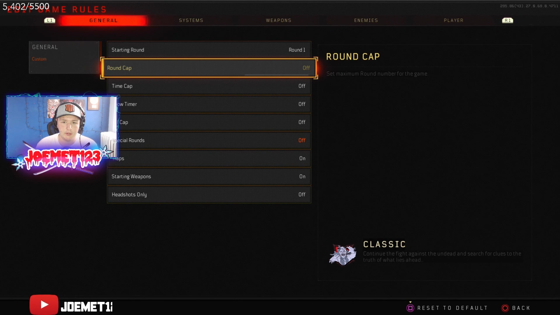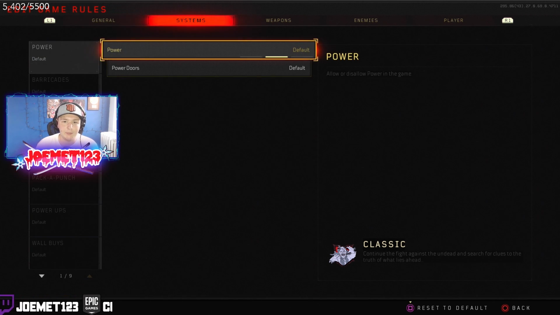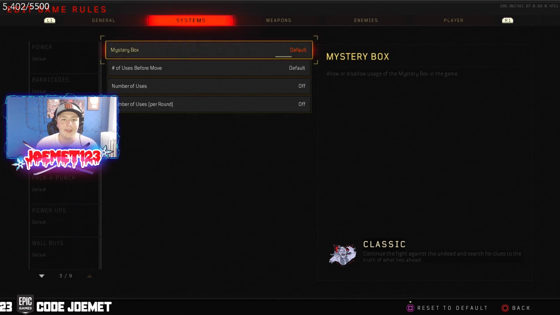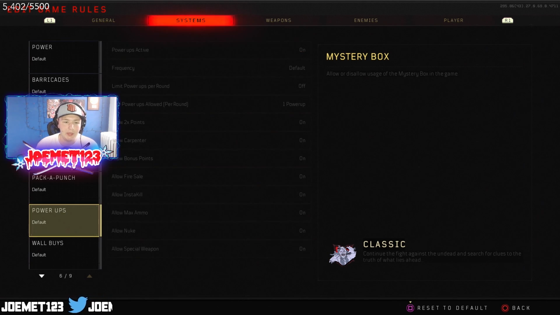Hold on. Okay. You can just pretty much set up your rules. Here, I'll reset to default. This way I can make it a little bit easier on you guys. This is what your rules have to look like. Go to systems, power, turn everything on here, barricades, open, on, okay. Then mystery box, put this on in all locations, and then this can all be exactly how it is.